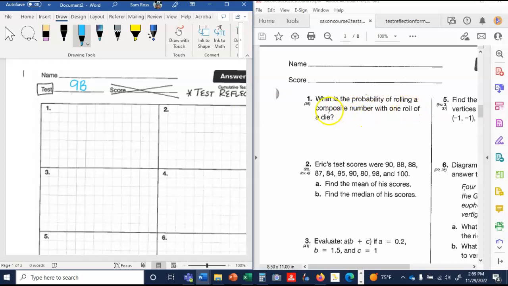This says, what is the probability of rolling a composite number with one roll of the dice? So what I always do is I write down what my options are: 1, 2, 3, 4, 5, 6. I'm looking for the probability of composite. One is not composite, two is prime, three is prime, four is composite, five is prime, six is composite. So the probability of a composite is two out of six. Then I need to reduce it, and I get one over three. And you'll need to write all of this if you miss number one.